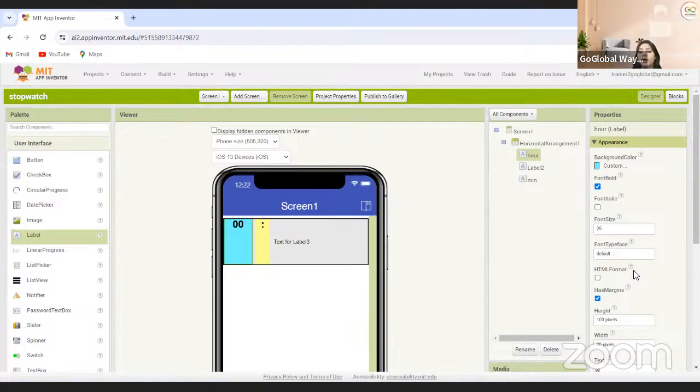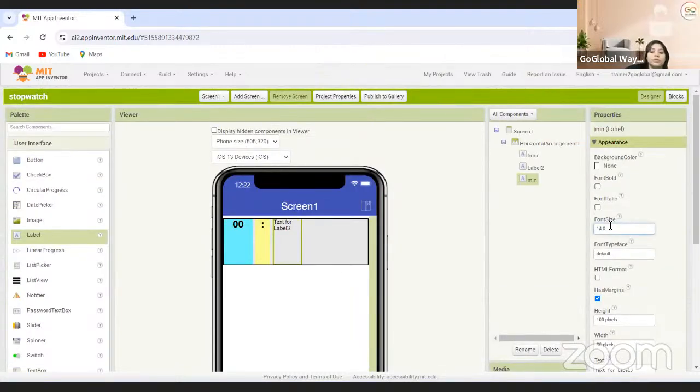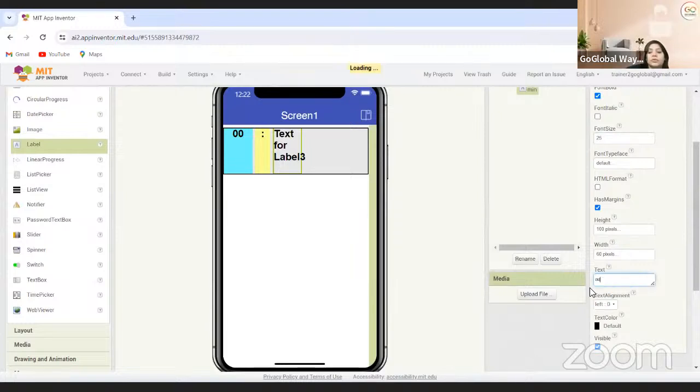And now with the property, height is 100 and width is 60. So the same thing I will do. Height is 100 and width will be 60. And this should be 25, font bold, and here 0, 0, alignment center.